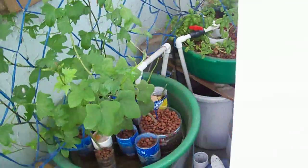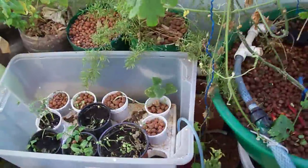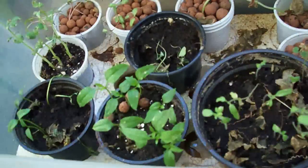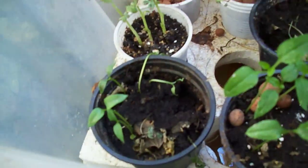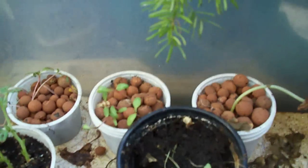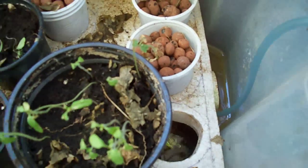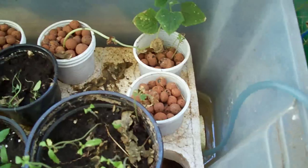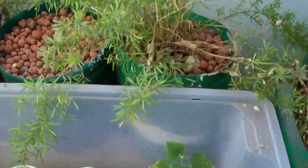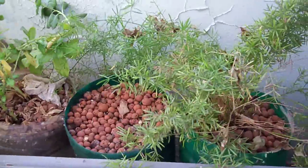And in this fish tank, it's almost impossible to see because it's dark. I have one mature tilapia as well. All the tilapias I have, I've gotten from Marhaba supermarket. And here I'm trying to germinate some more seeds. These are peppers, more peppers. This is a snow peas. Some Swiss chard there. Some more sweet chards and a cucumber here. I tried my hand on deep water culture, but I think I don't have an air pump that's strong enough to give them the oxygenation that the roots need.